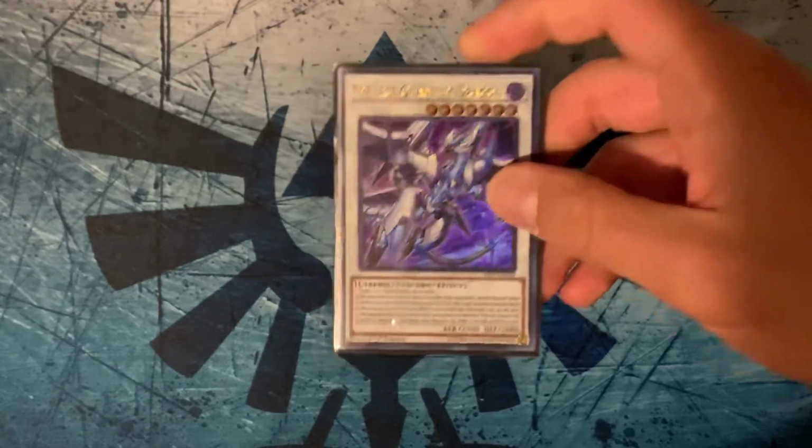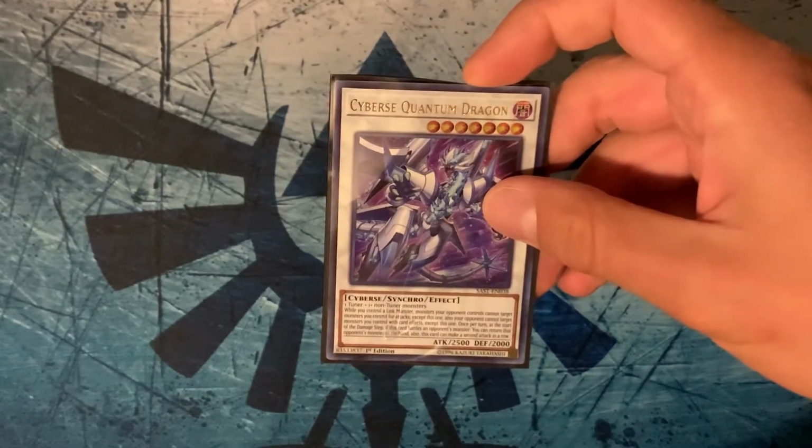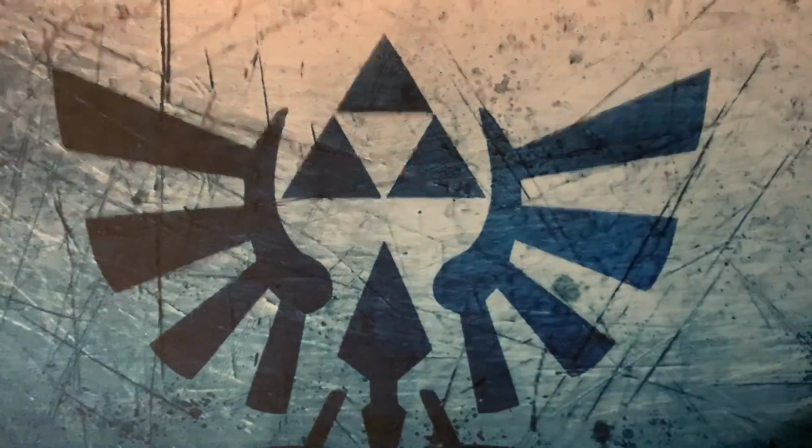So I don't know. Again, I might try and squeeze Selene and Access Code into the deck because I play Veiler, so sometimes I could go in that direction. But I'll have to play around with that idea and see if it's worth playing. But so far, I like this. When I use it, it's good.